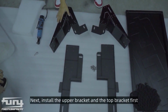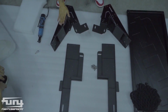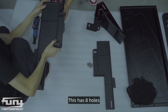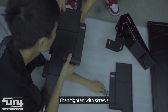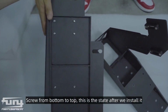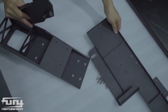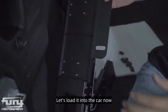Next, install the upper bracket and the top bracket first. This is also divided into left and right. This has eight holes. Then you go to the eight holes for this base. Then tighten with screws. Screw from bottom to top, this is the state after we install it. Also this plate has 8 holes, let's just tighten it with a screw. We just assembled this upper bracket. Let's load it into the car now.